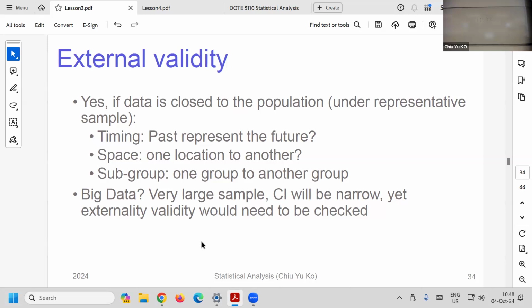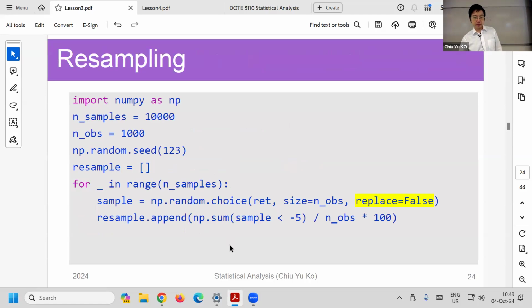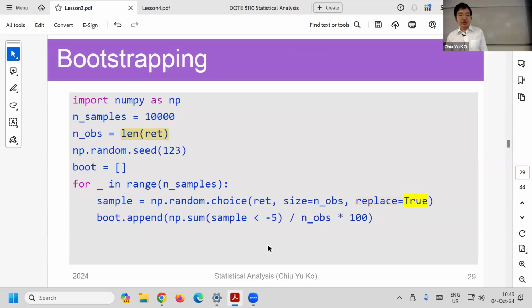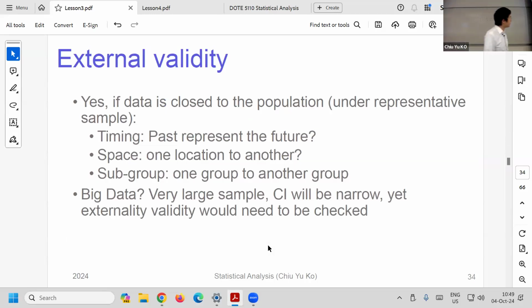And the final remark is about taking data. It turns out, perhaps not surprisingly, that if you have a large sample, then your CI will be almost zero. Why? Because if you simply look at the formula here, if you use this method and n is 1 million or 1 billion, this is zero. No matter how big this term is, usually it is controllable. So there's no difference between the CI and your point estimate. Then you would be very tempted to conclude that you have very accurate data, but in fact, you are not.